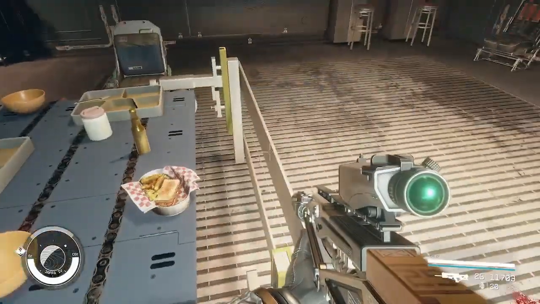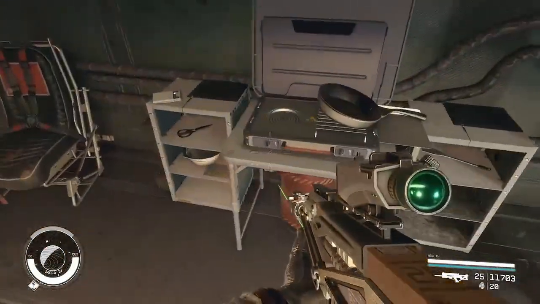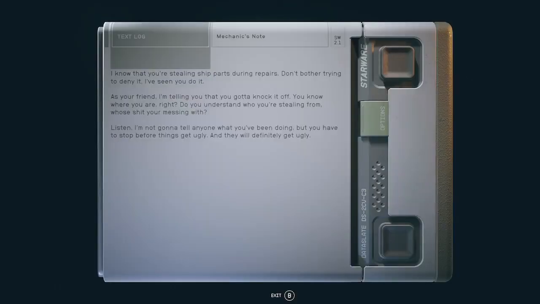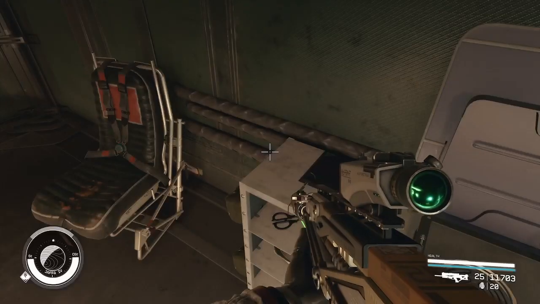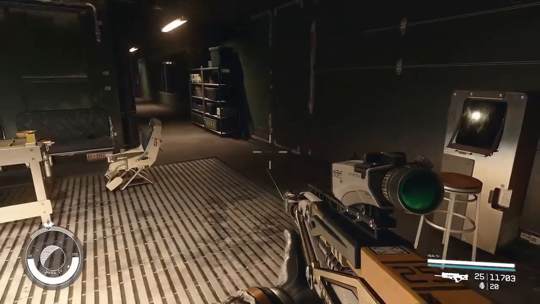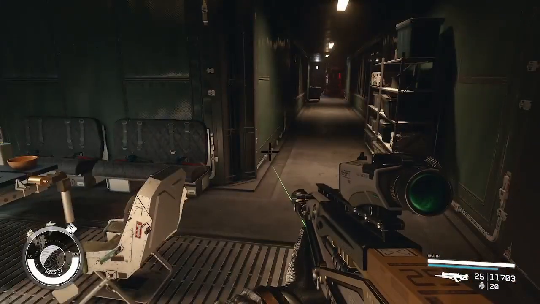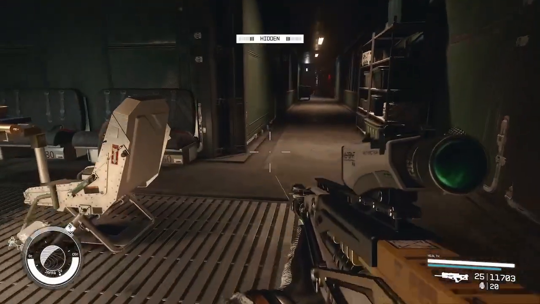Come on, man. Someone's got to have a key to that freaking weapons case. What's this? Mechanics note. I know that you're stealing ship parts during repairs. Don't bother trying to deny it. I'm not going to tell anyone what you've been doing, but you have to stop before this gets ugly. Okay. We gotta get down to that ship before it takes off.